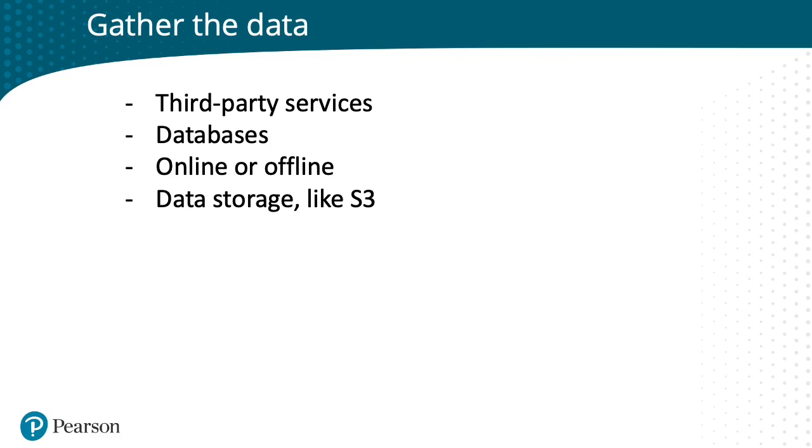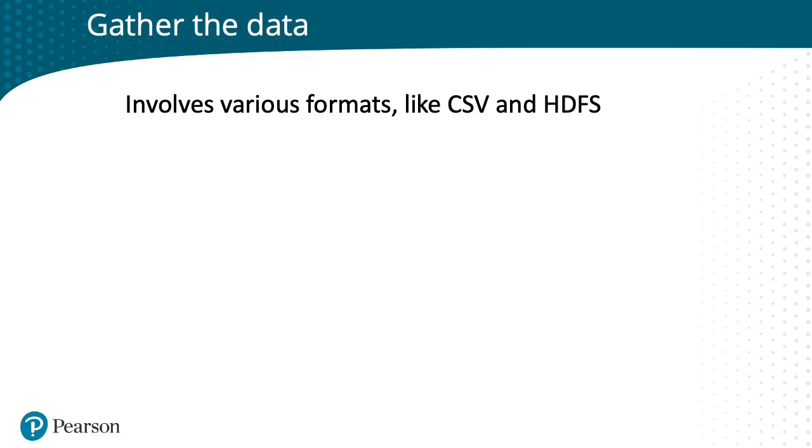And some of these data sources might be online, some of them might be offline. You might actually need to get data from a specific server using hardware because it's sensitive information, maybe in the health or finance industries. And you can also pull data from data storage like S3 buckets. So you'll see this a lot with images and audio files and videos that are used as data in machine learning projects. And speaking of that, data comes in a lot of different formats.